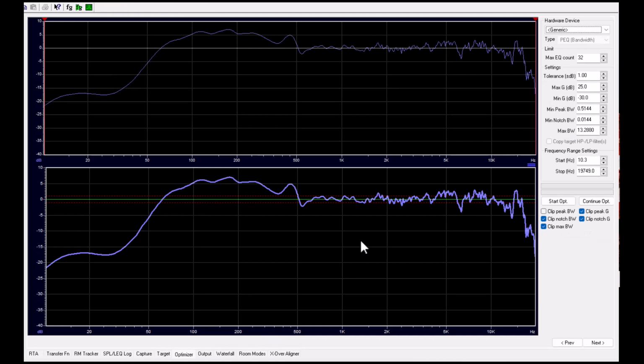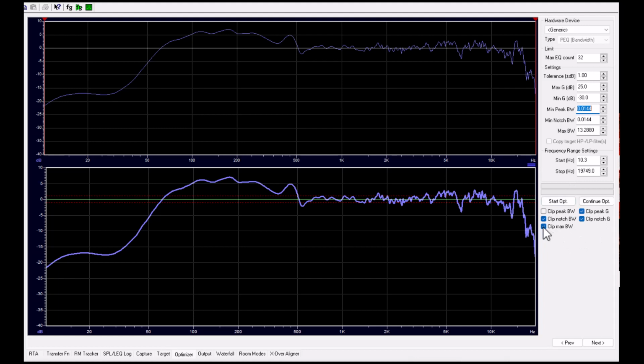So just try to make this measurement flat, this system flat, just to show how the optimizer works. So we take a generic one, and then we have a minimum bandwidth here, and so you can steer how much bandwidth you allow for the peaking and for the notching parametric filters.